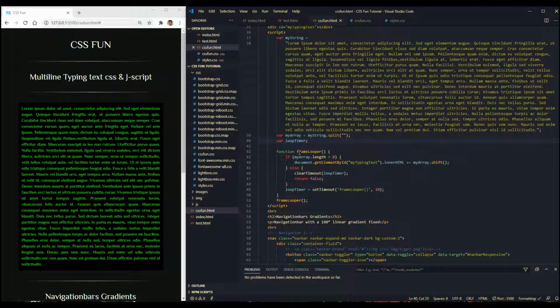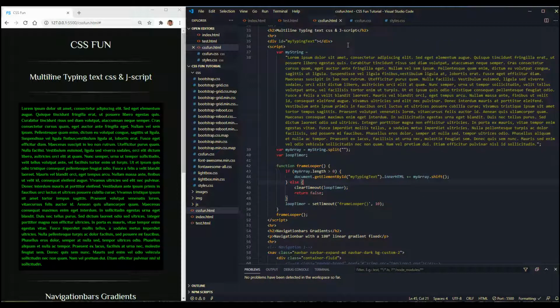The function is named frame looper, and I don't need to identify anything in the parentheses. Within the brackets I start my function, which in this case is an if and else function. It says: if my array length is greater than 0, then we call up the document, get the element by ID, which is my typing text, the ID we set up on the top here.